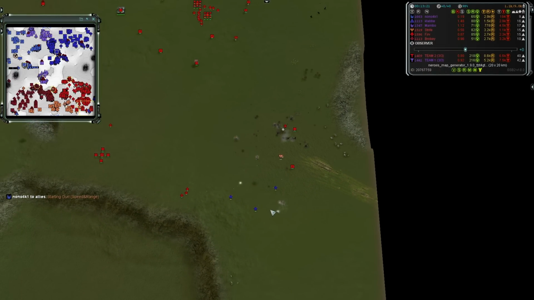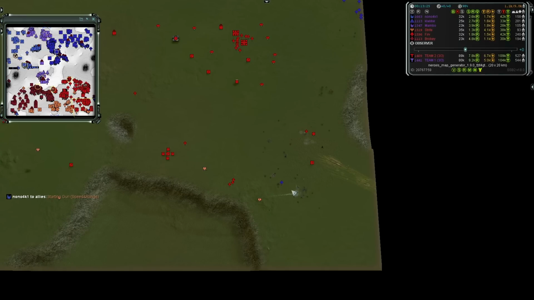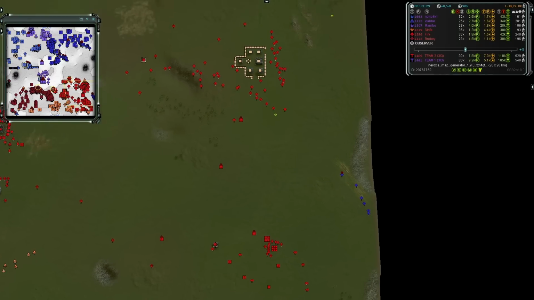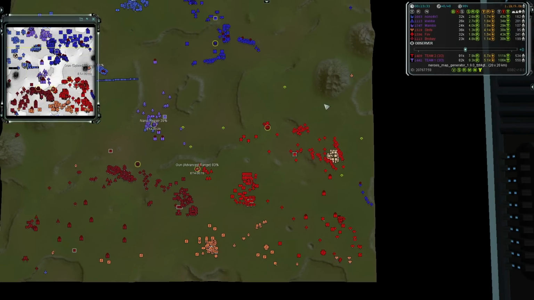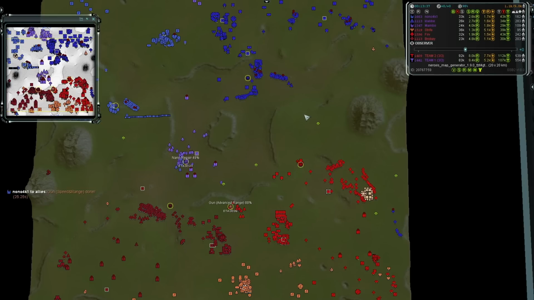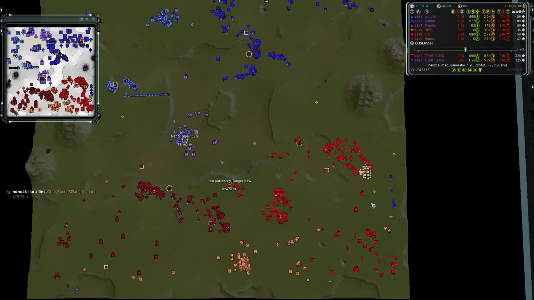So maybe these units here from Collab will get maybe one T2 mass extractor. Maybe even not. No, I don't think they've lost this mass extractor here. This one here. So only two mass extractors for all of that micro and APM on the eastern side for Collab. Not really worth it, honestly. Knows that Team 2 is building up some Mongeese, but that's it. But now we have Restorers.